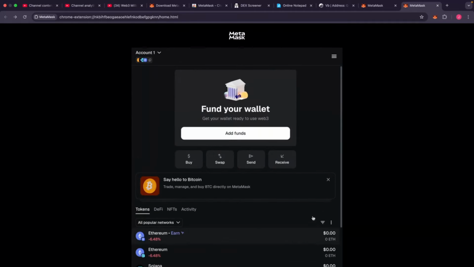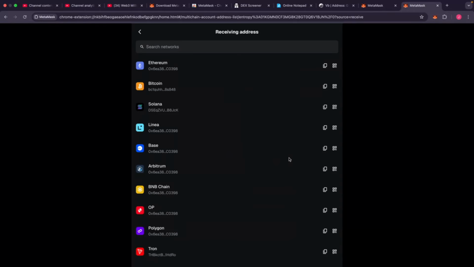Now let's say I want to add fund. Let me just add $5 so that you can see it. I'll click on add fund. Or better still, instead of add fund, I'll just click on receive. That means I want to receive fund. So I will select Binance Smart Chain here. This is what I want to send USDT on, Binance Smart Chain. So regardless of whether I want to send on Binance Smart Chain here, I can, as far as these wallets are there, they are all the same. I can decide to choose one of Ethereum. Okay, but the best is just to select Binance Smart Chain.